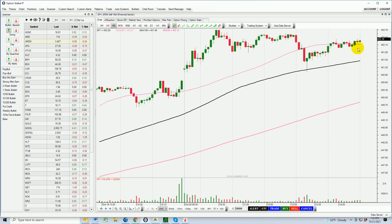I think the earnings are going to be great, but with stocks trading at a forward PE of about 23, we haven't seen those levels since the 2000 tech bubble. So know that valuations are very, very stretched. Know that we're starting to see some signs of selling pressure near the high. Does this mean that I'm going to go out and buy puts? No, it does not. There's nothing to suggest that the market is going to roll over and play dead. Typically, the market rallies into year end.